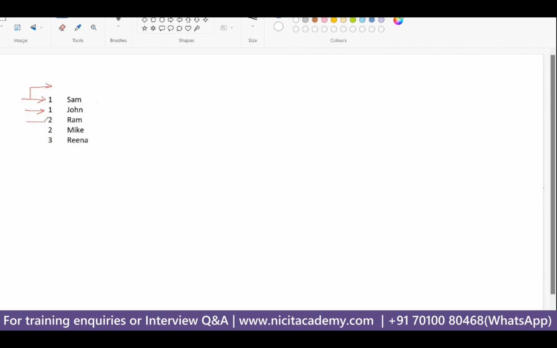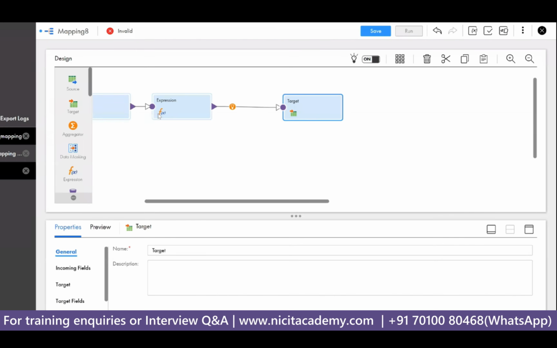If it is not equal, I'm going to take the name itself. That means Ram itself. So that's what I'm going to use.